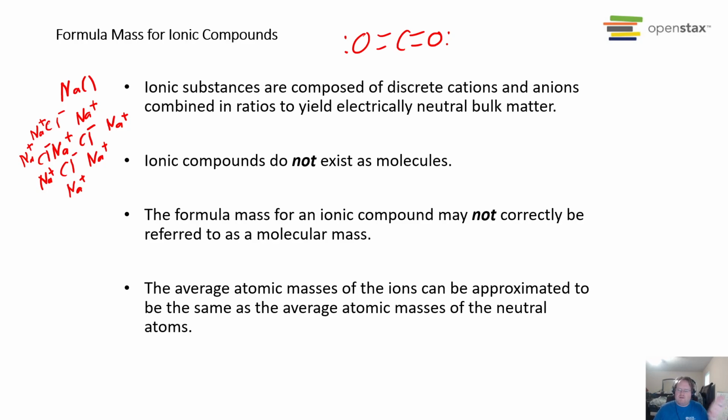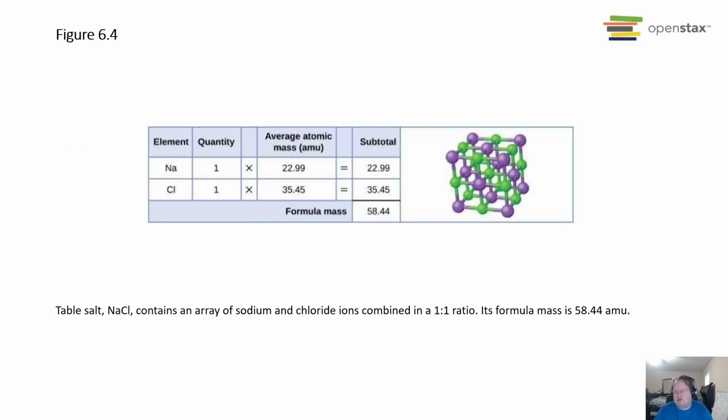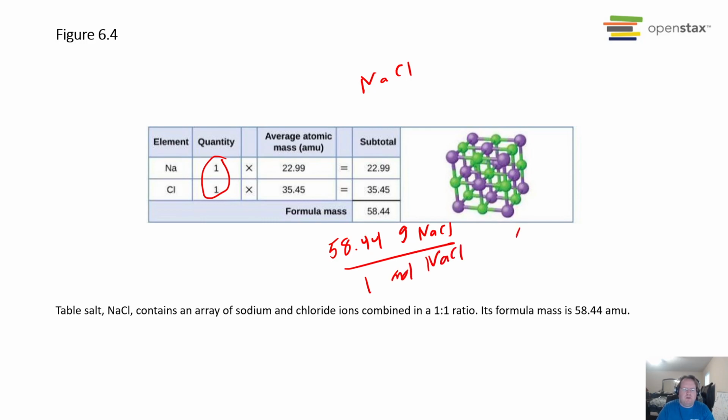Note that you could also talk about the formula mass of CO2. That's okay. It's just that technically NaCl, I wouldn't think of it as being a molecular mass. But none of the rest of the problem solving changes. In our sodium chloride example, the ratio is 1-to-1. It's always 1 Na to 1 Cl. So you look up the values of each. Na is 22.99, Cl is 35.44. There's one of each of them, so you just multiply by 1. When you add it together, you get 58.44 grams of NaCl per 1 mole of NaCl. So 58.44 grams per mole.